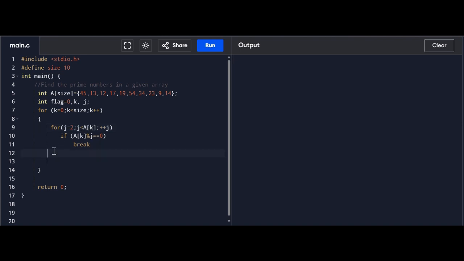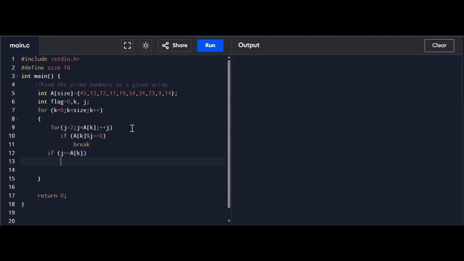So how will I know which case caused my loop to end? I can check if j has reached the initial value, because the condition says as long as j is less than a of k. Once j becomes equal to a of k, the loop will end.